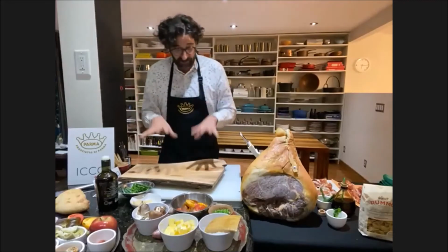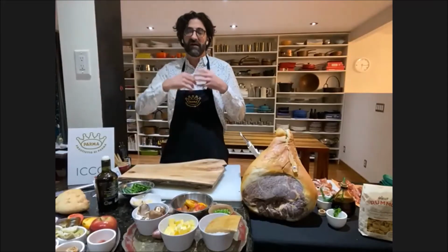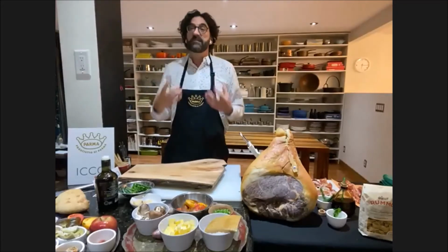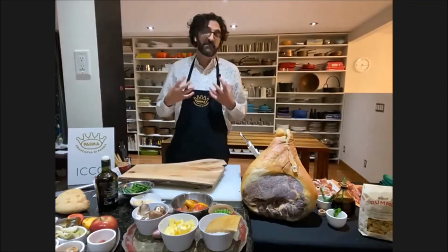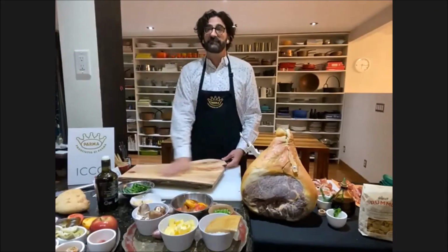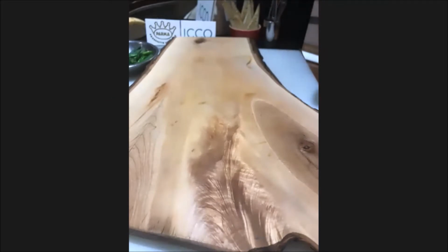So okay. The platter itself, get something that is way bigger than you think you need. That way you have lots of space. You need a large canvas for this dish. We're making something beautiful as well as delicious, and having a little bit of elbow room, having a little bit of space to put everything on makes a massive difference. So I'm just using this slab of wood from a tree that fell down in my backyard that I cut. So it's just a wood platter. And we're going to start assembling everything onto the platter.